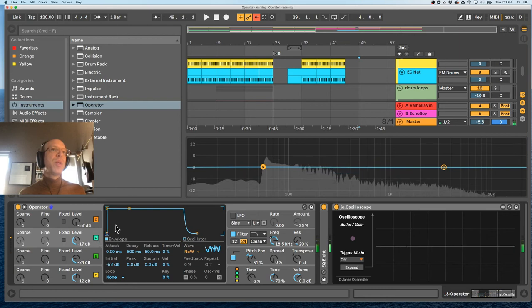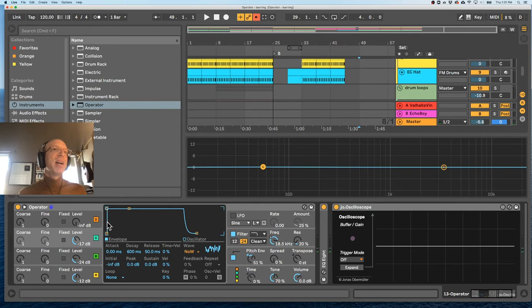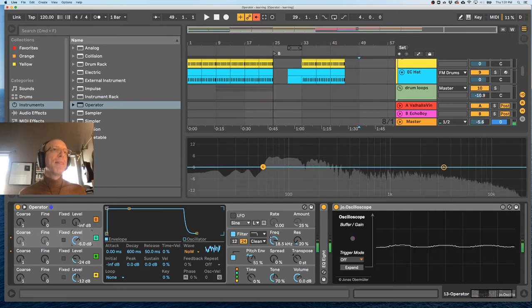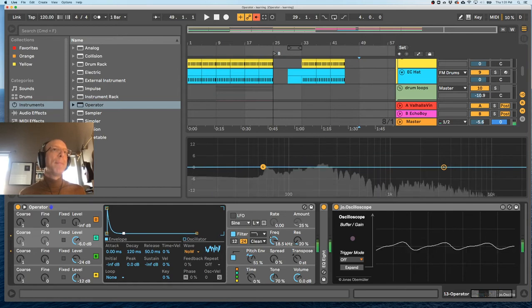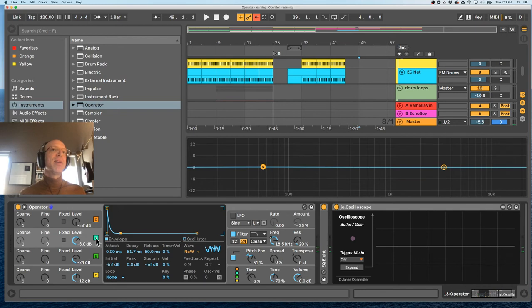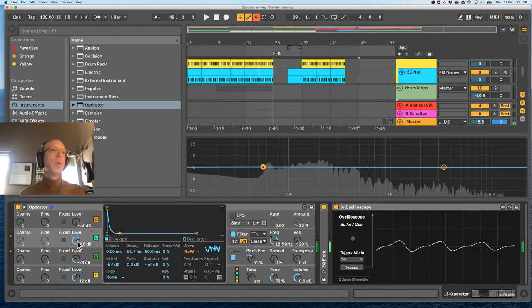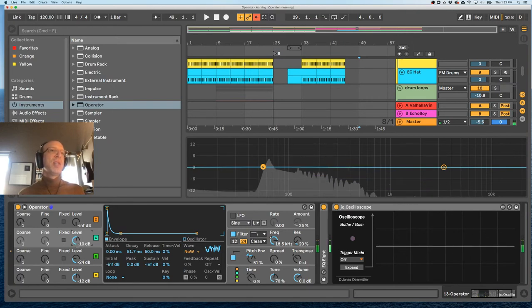And here I maybe do want the envelope to be different. I don't want it to be this kind of snare buzzing thing that lasts for a long time. I want just a really short click at the beginning of the sound. And then I just mix it, dial in the level that sounds right to me.